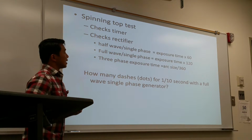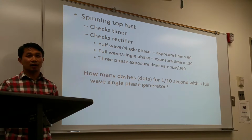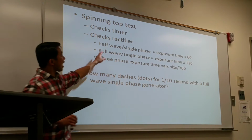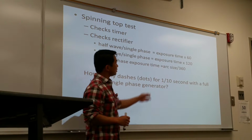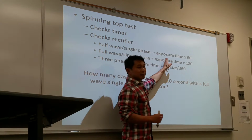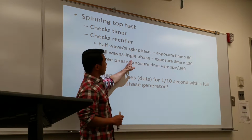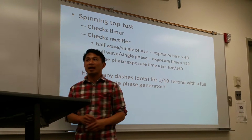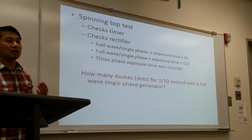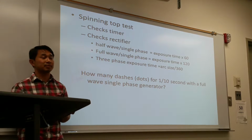The spinning torque test works best with what we call a single phase X-ray generator. Depending on what type of generator, if it's a half-wave single phase generator, then I check the timer: you make the exposure, whatever time it is, times 60. Full-wave single phase generator, exposure timer times 120. And then we have what's called a three-phase generator. With the three-phase, you generally can't make a simple test with the spinning torque test.